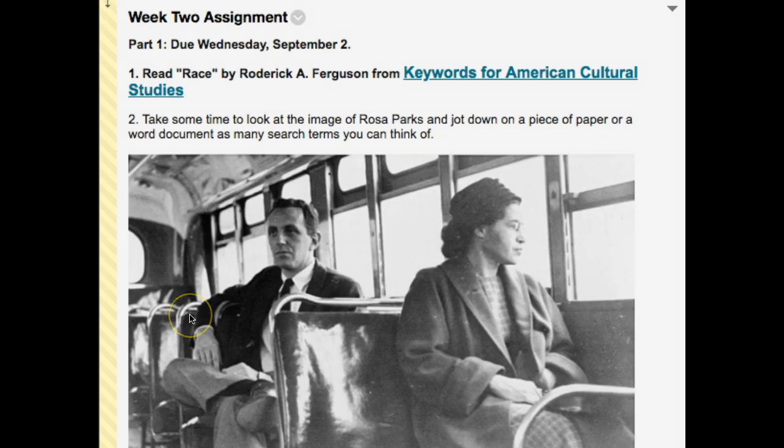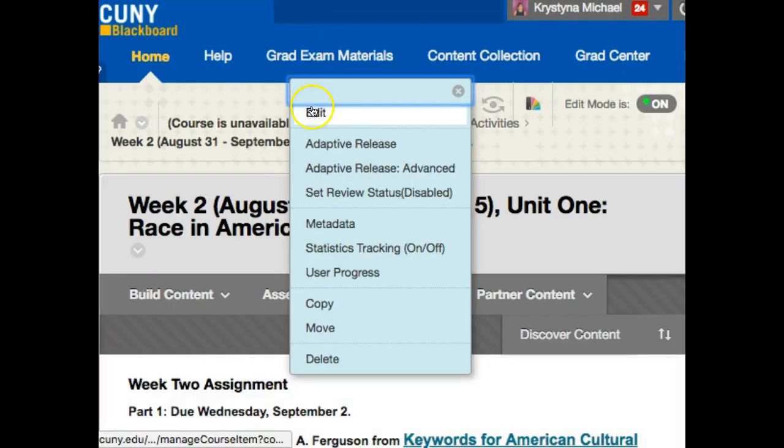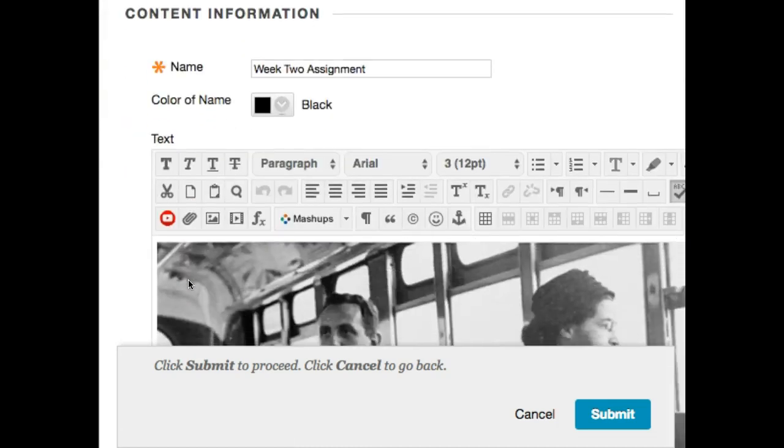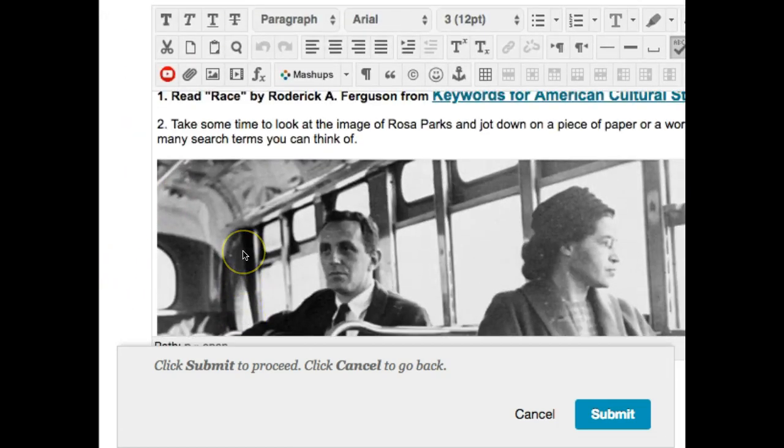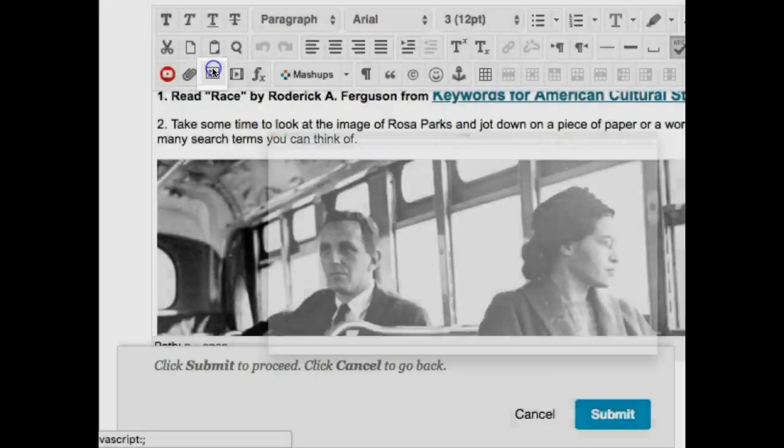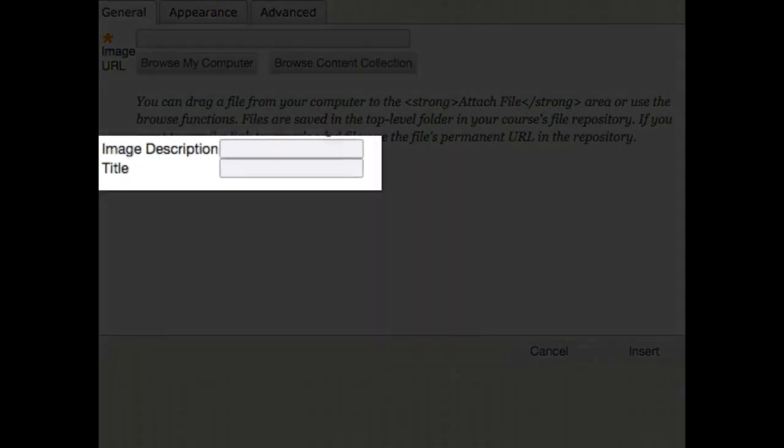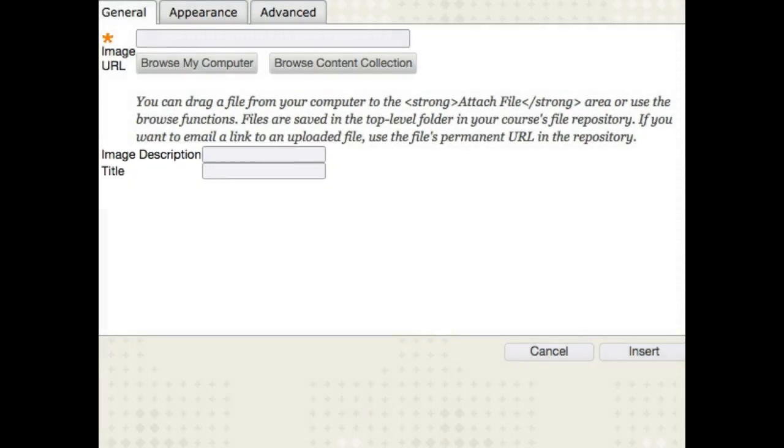To add alt text, go to the content editor, click on the image, and then click on the image icon. Here you can add either a title or an image description that will be read by a screen reader. Enter in either a title or an image description, but not both. Be sure to explain what are the most important elements of the image, graph, or chart in the alt text that you enter. You want to enter in whatever it is that you want the student who would be looking at the image to be able to get out of it.